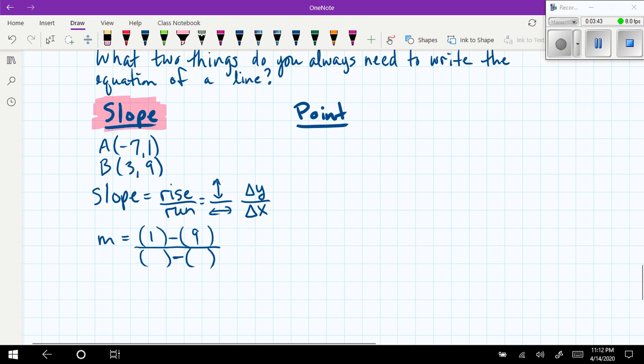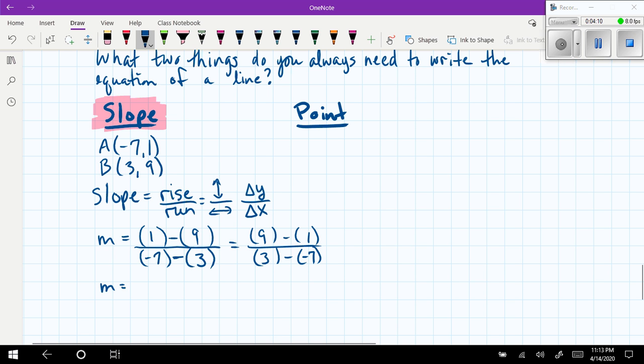Okay. I chose the 1 and the 9 to go down first, so I have to choose the -7 to go down first, because -7 and 1 pair with each other. And then I have to choose the 3 to go down second. Again, it wouldn't matter. You can pick the 9 first and then the 1. But then if you do that, you're going to have to pick the 3 first and then the -7. I'll show you that we get the same answer regardless of what we do in that.